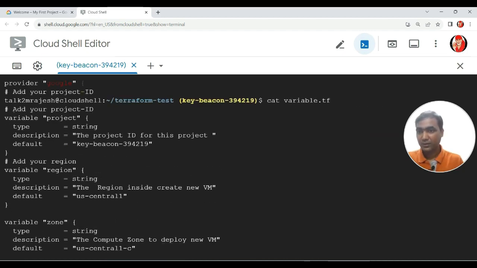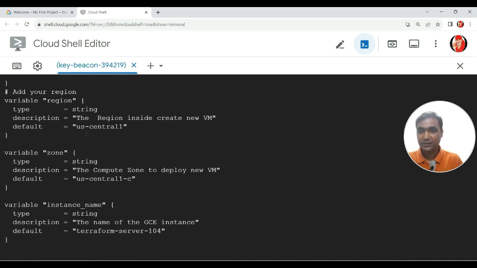Now I'll guide you. First I add the variable as project ID, and as you can see here, this is the short name. You can use any name whatever you want, you just have to add variable here, and this is the name of the variable, like project. And as you can see here, this is the default value I pass as the default key, and this is the value here, and this is a string. Similarly, for the region I select US Central 1A, and zone US Central 1C, or if you want to change the region, like B, then I'll show you.